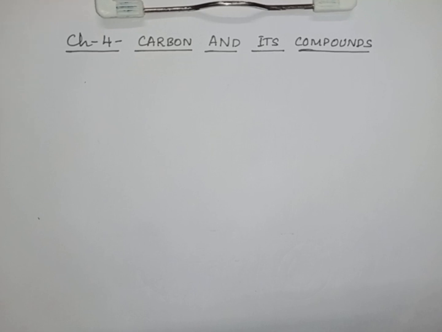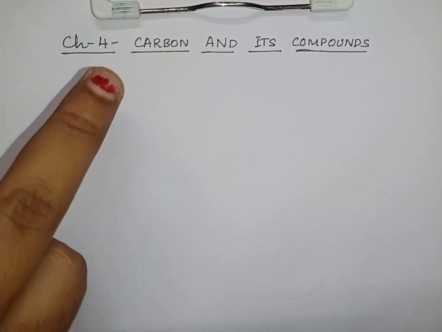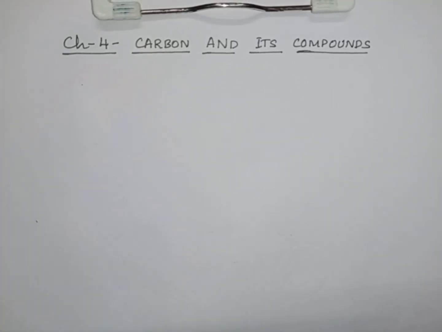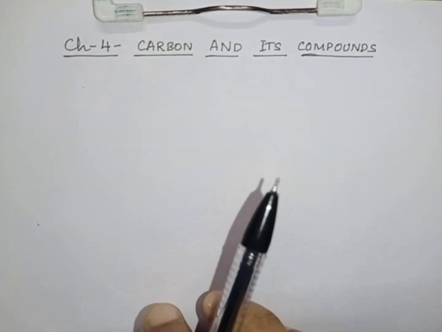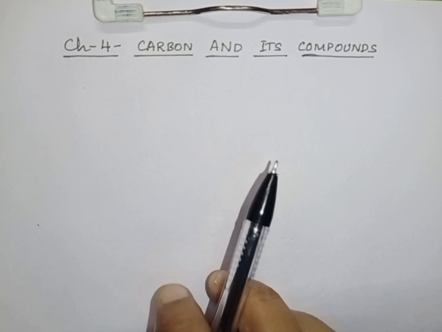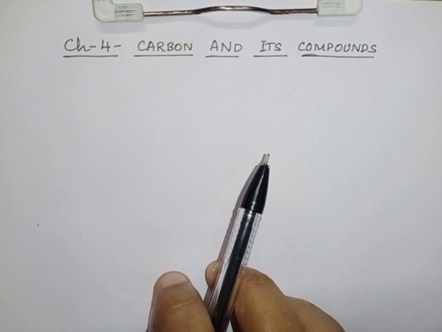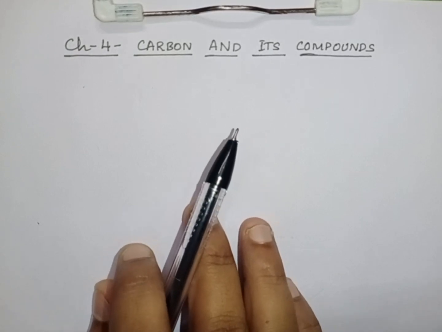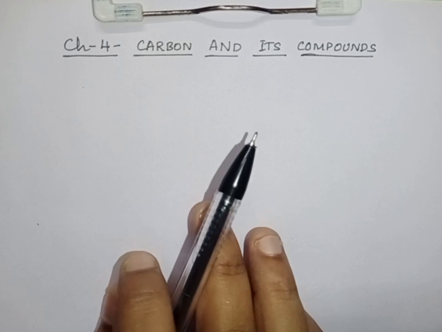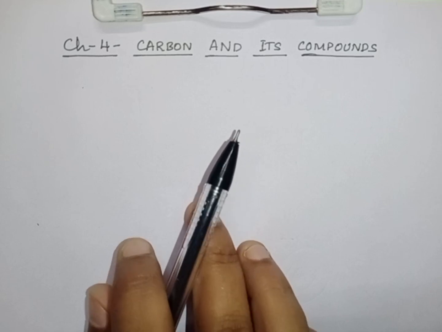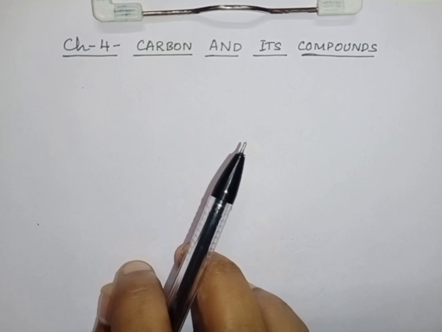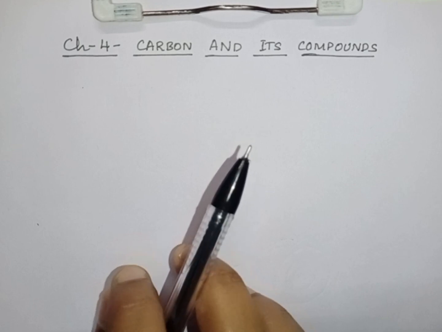Today, I am going to discuss a very important chapter. This chapter is in your class 10th CBSE and also in the state syllabus. Chapter 4, Carbon and its Compounds. Very important chapter if you want to pursue your career in the science field. In the PCMB or PCMC combination, the chemistry part will be there. In that chemistry part, these basics that I am teaching today play a very important role. Many class 11 students don't know how to write many of the organic compounds. So this chapter will help you a lot to be very good in your basics.